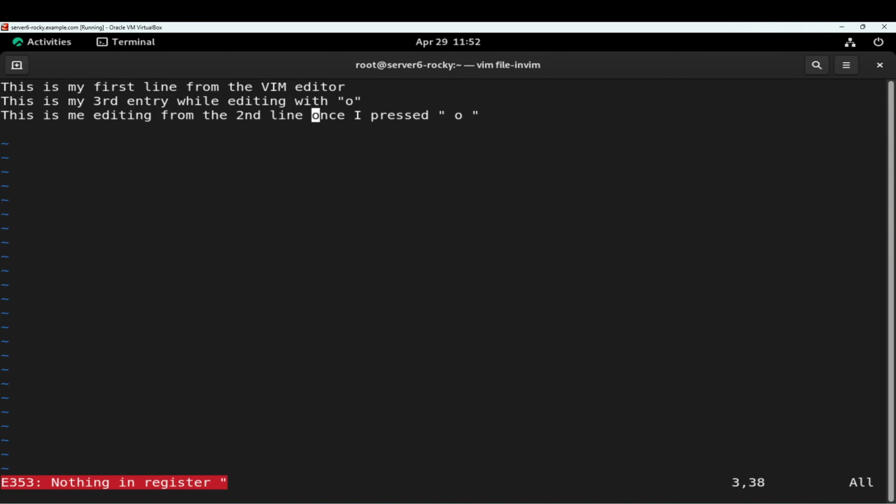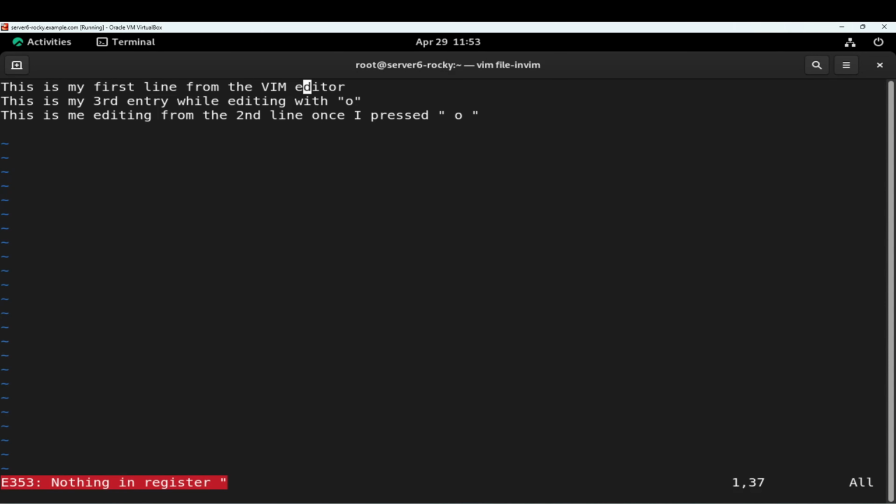For example, lowercase h would take me to the left, lowercase l would take me to the right, lowercase j would take me down, and lowercase k would take me up, which in our case would be to the last line of the first entry. Or you just use the arrow keys. It's way simpler to use the arrow keys, so don't complicate yourself, use the arrow keys to navigate here.